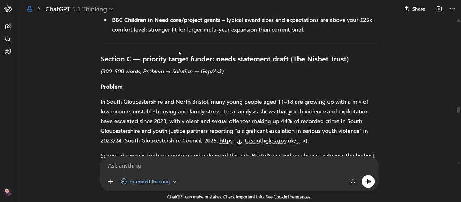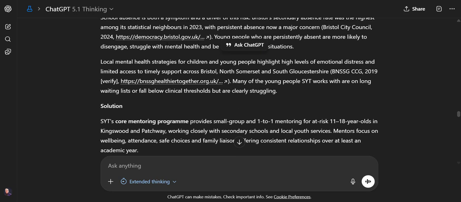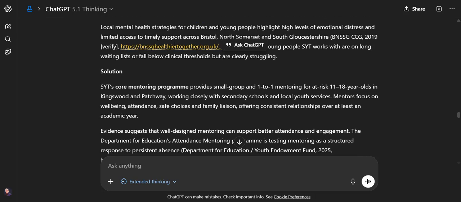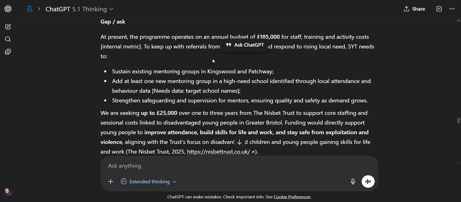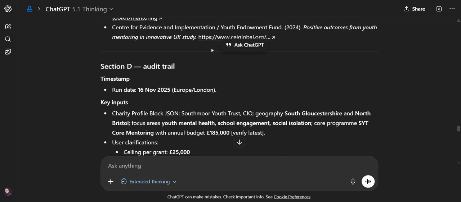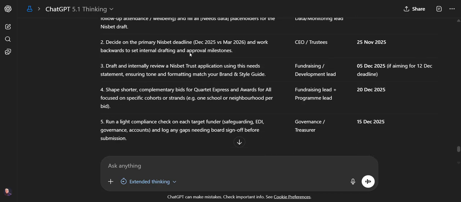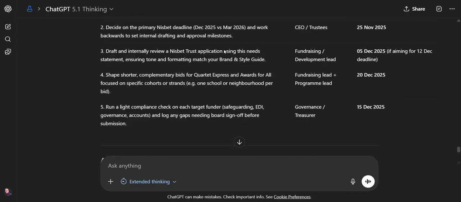And then it's got here a priority target. So it's targeted this trust here and outlined how potentially I would meet the requirements, the references, and then the trail here. So loads of really valuable information that you can take away.